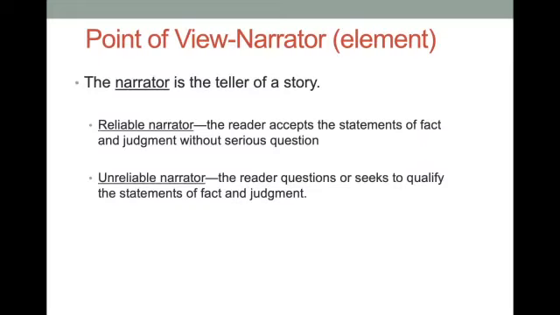There are two types of narrators: the reliable narrator. The reader accepts the statements of fact and judgment without serious question. You can trust the narrator. You can rely on what the narrator tells you. There is also the type called an unreliable narrator. Now, the reader questions or seeks to qualify the statements of fact and judgment. Perhaps the narrator is not telling you everything, and you realize that. Perhaps the narrator has said one thing and then turned around and said something else, and now the reader questions what the narrator is trying to say.